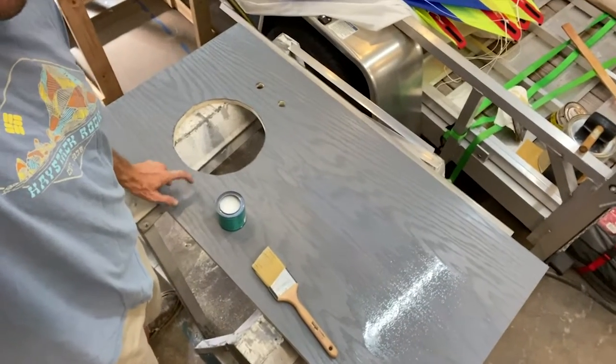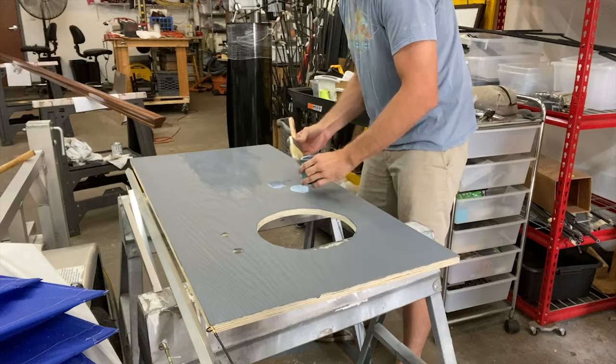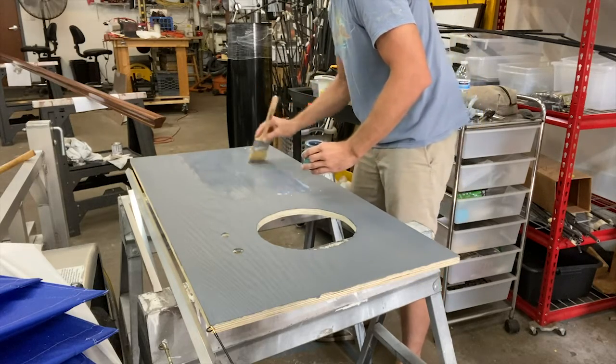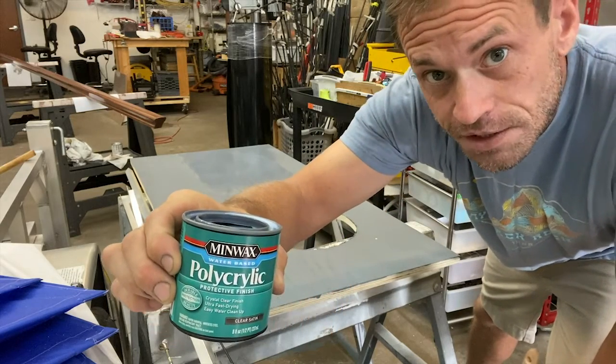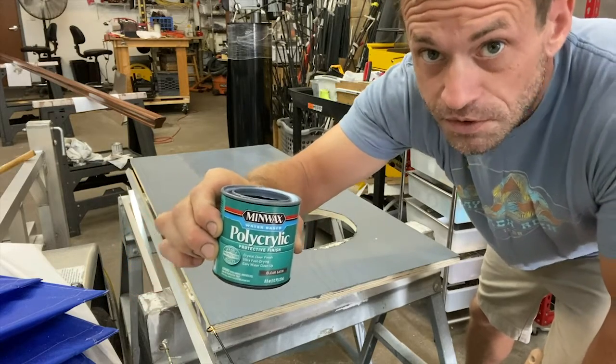I am just now putting polyurethane on the countertop, so I'm going to let it dry. I got some errands to run, so we'll be fine. I'm going to leave tonight — no big rush, but I'm still doing some things. It's a Minwax product, a satin finish protector. Same stuff I put on the boat. It's good stuff.